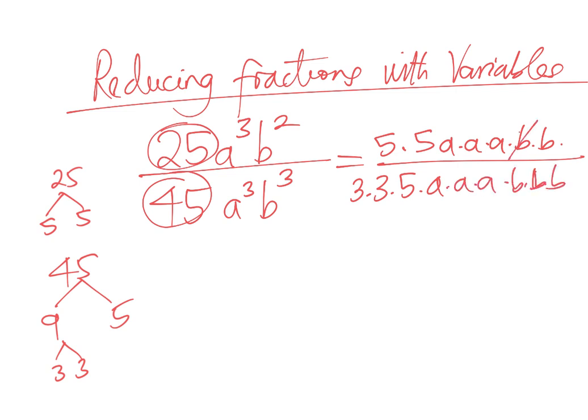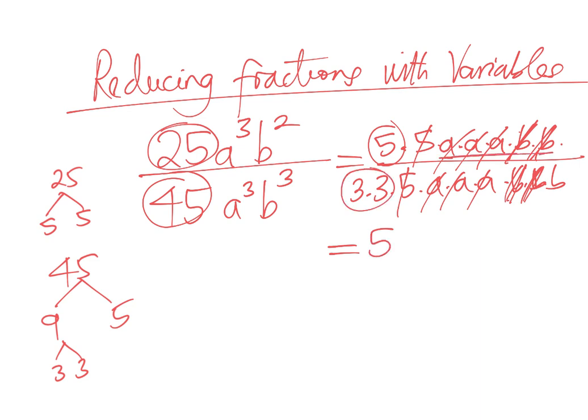You can cancel what they have in common, right? Because each of these are multiplying one another. So you are allowed to cancel, right? So this 2 will cancel these 2, and then 1, 2, 3 will cancel 1, 2, 3. The 5 will cancel the 5. So what you're left with is this 5 over here, and nothing in the numerator.